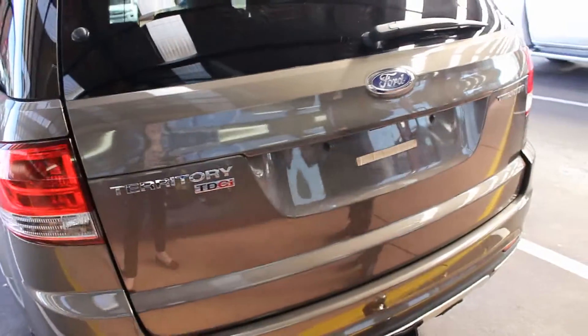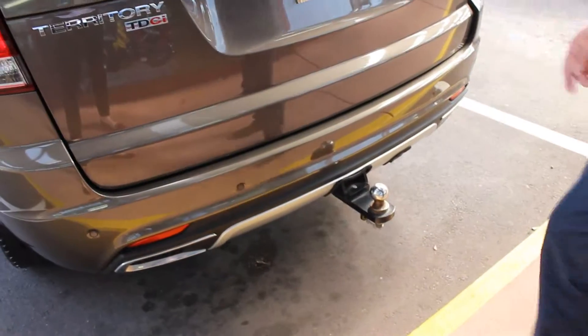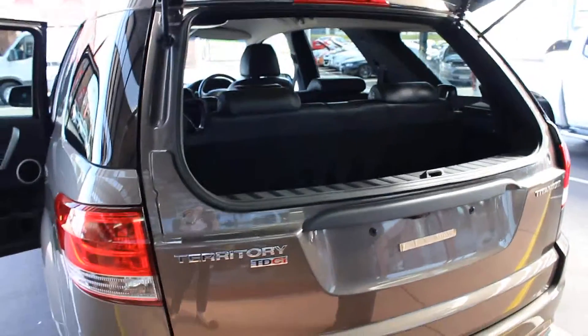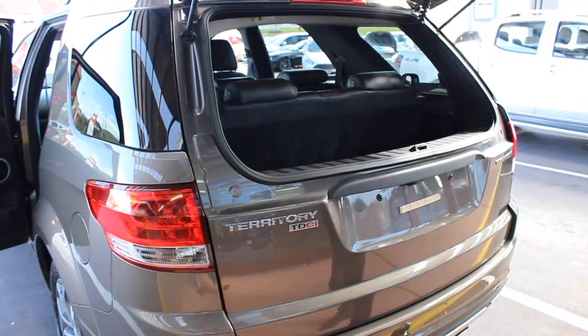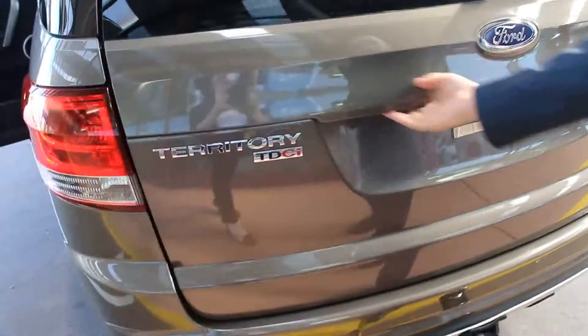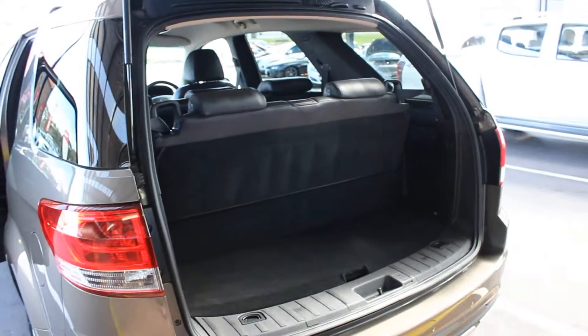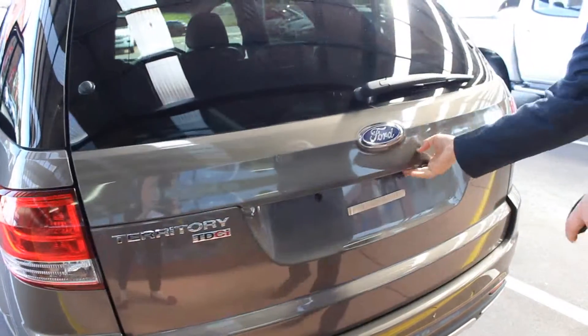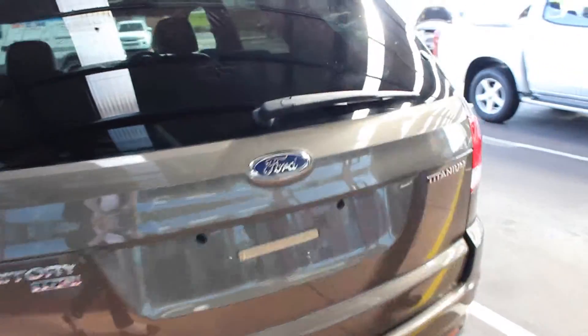It'll come round the back. You'll notice there's no plates on it — that will be registered for six months. You've got a tow bar there as well. This is really handy too — you can open the back door in two sections. That's your seven seats. That all opens up like that as well, bonus if you've got something leaning on the door. Rear camera there as well, which you probably already know.